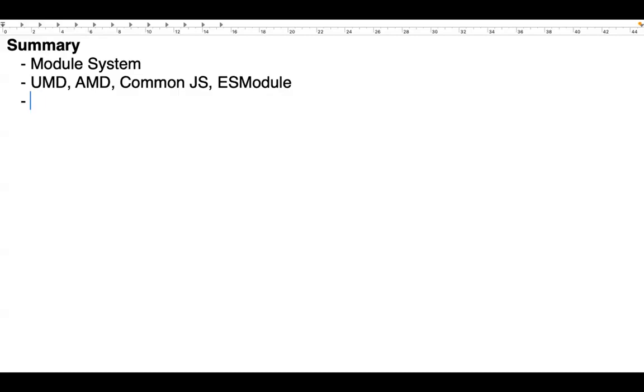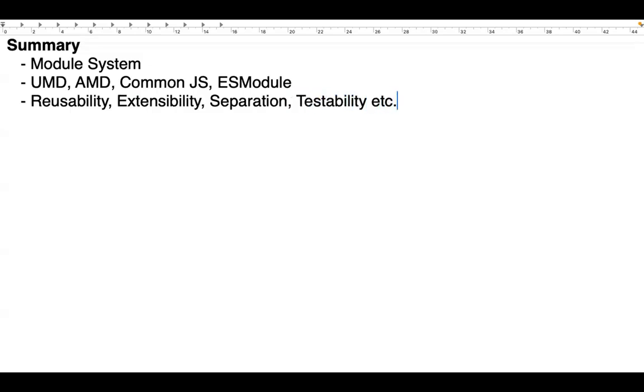It enables reusability, extensibility, separation, maintainability, testability. And we discussed export, default export, import techniques.